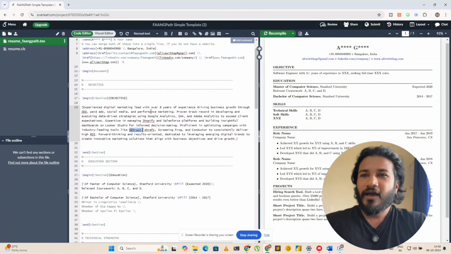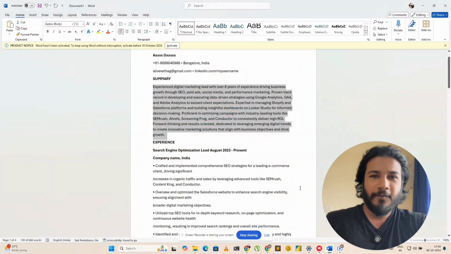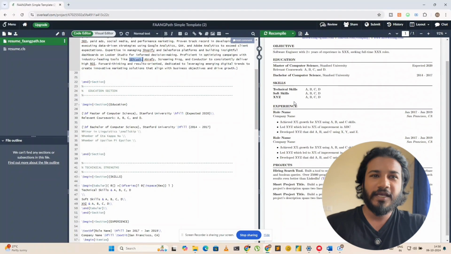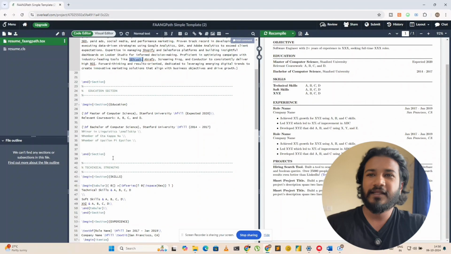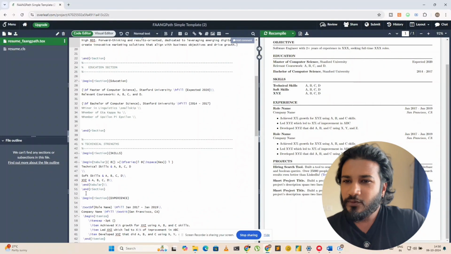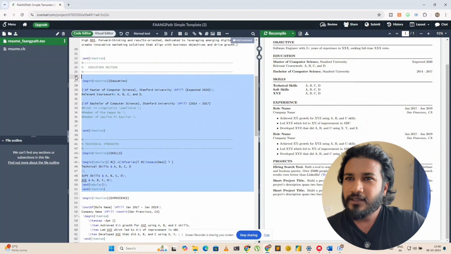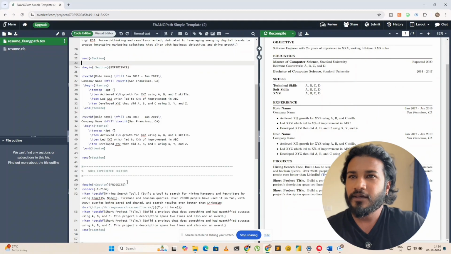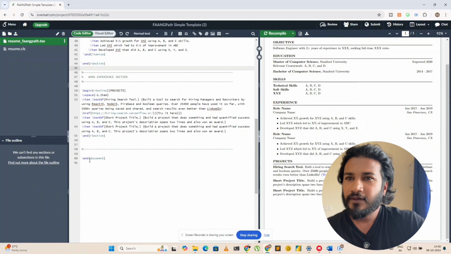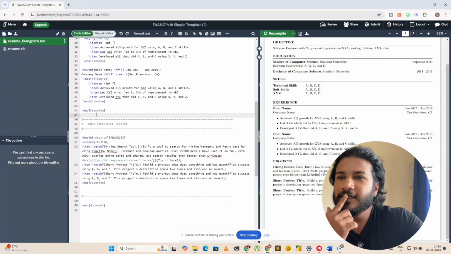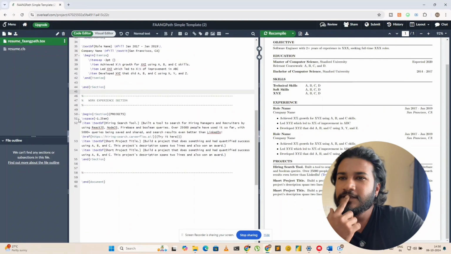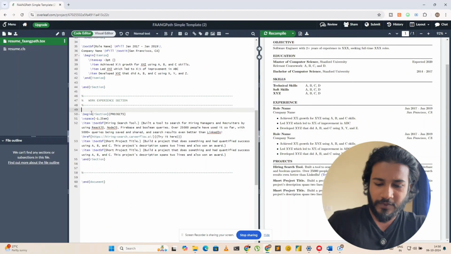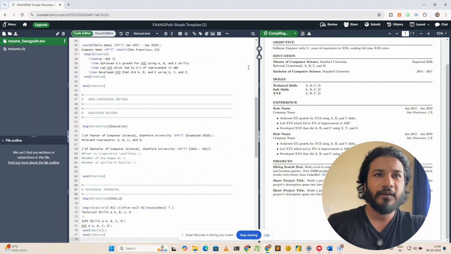Okay, so now we need the experience part, right? So we don't need the education and skills in here, we need the experience. So what we do, we copy the education section from here and cut it, and after the work experience section is in here, we'll paste it and compile it.